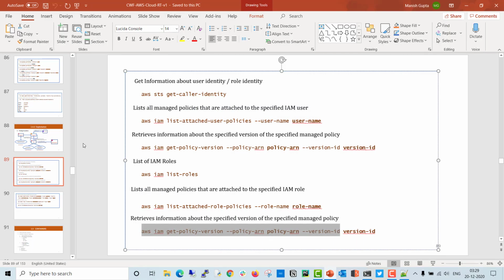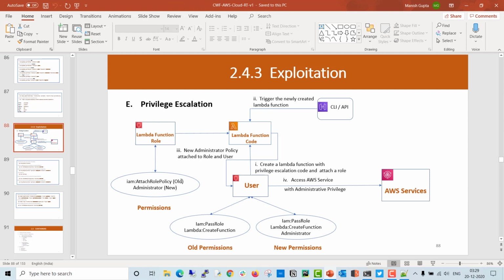You understood? So basically how it works, this is the Lambda function role which has this attach role policy. That means if I attach this role to this Lambda function, and I mention in the code that you have to attach a particular policy to a particular role, you can attach it.